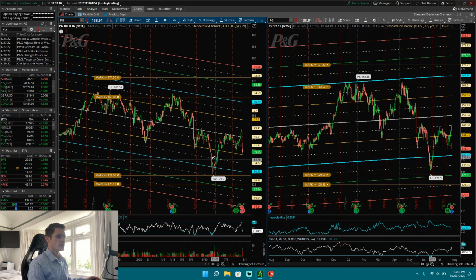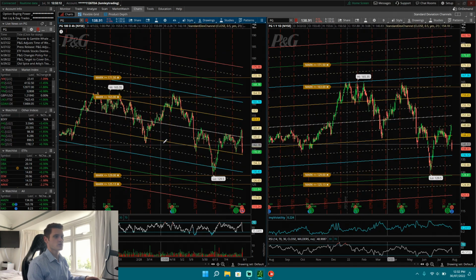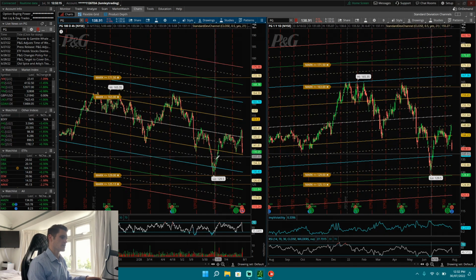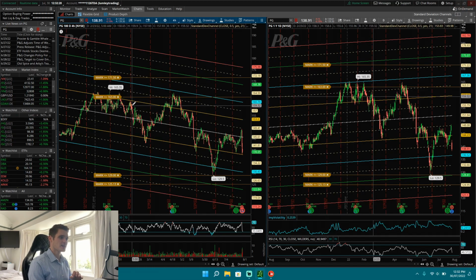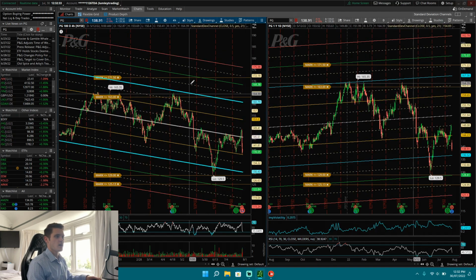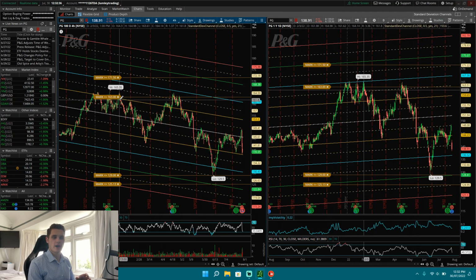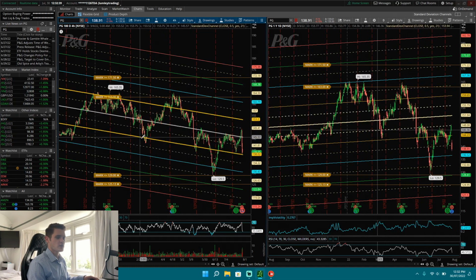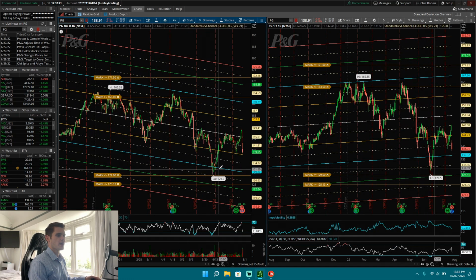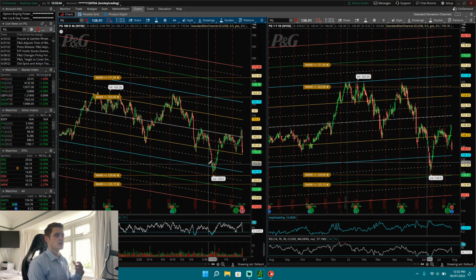Looking at these deviations, you do tend to see quite strong bounces, as you can see here on PG. Whenever you're coming into these deviations tends to be where they move. One thing to take into account though is if you're back testing this strategy, you do have to go to the on-demand mode, because standard deviations change on a daily basis, or at least on the daily chart they change once a day, and on the 4-hour chart they change every 4 hours. So if you go back a month, these deviations will slightly be different from where they are now, so they may not have hit each line so accurately, but either way we're just looking at it in current time.